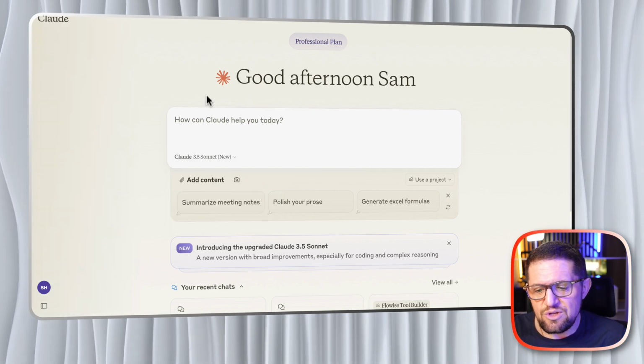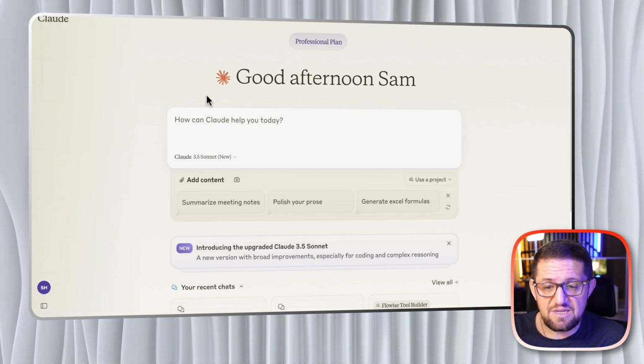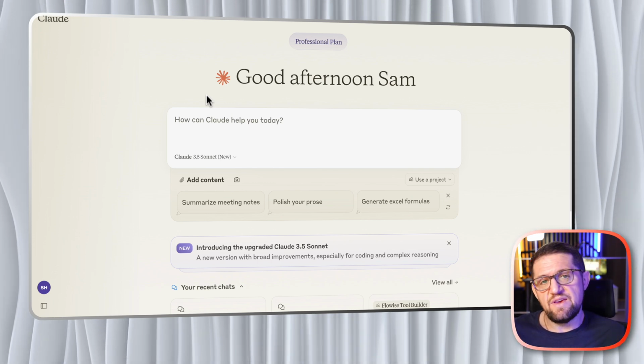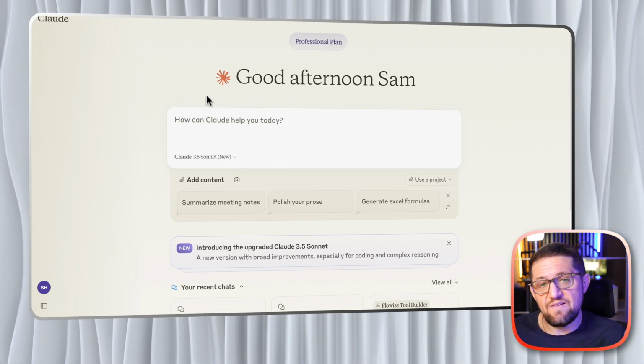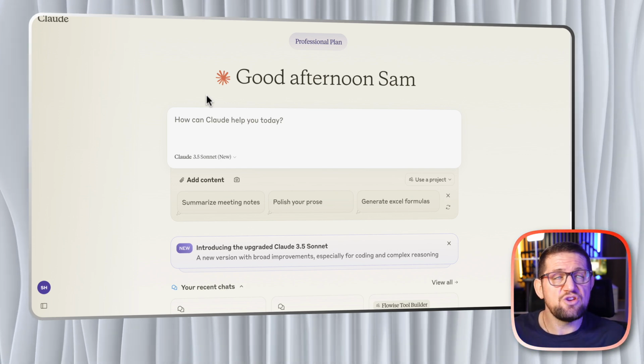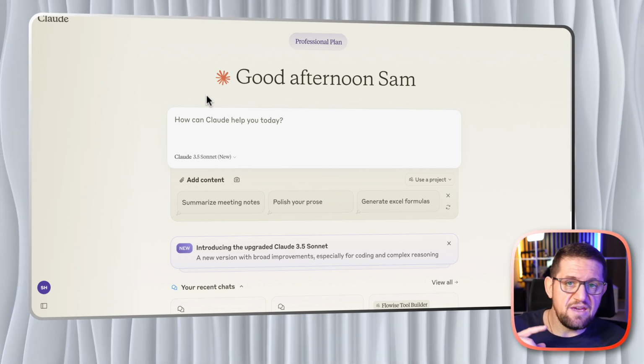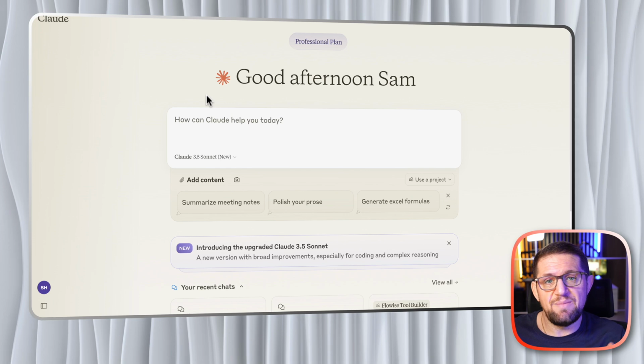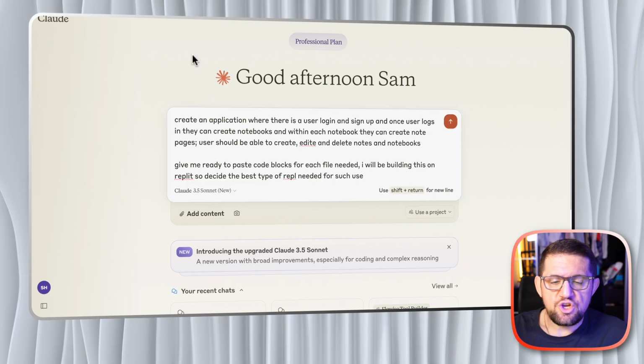So for now, let's test the 3.5 Sonnet. And I'm going to do that by giving it a prompt to create an application that I did and tested in the past. I didn't get the results I wanted. I actually tested this with the NVIDIA newer model based on 3.1 Llama. So this is the prompt.